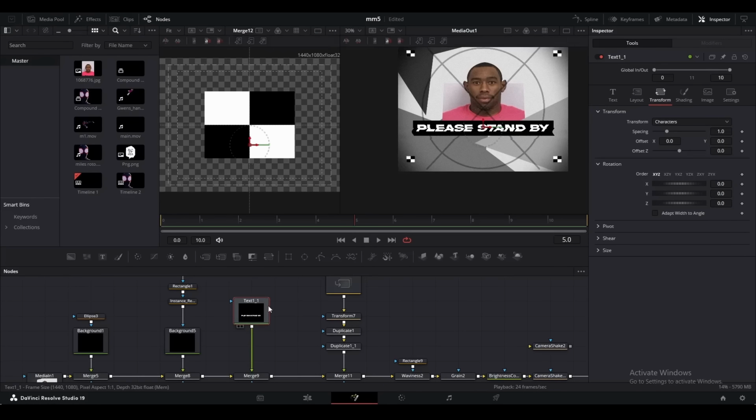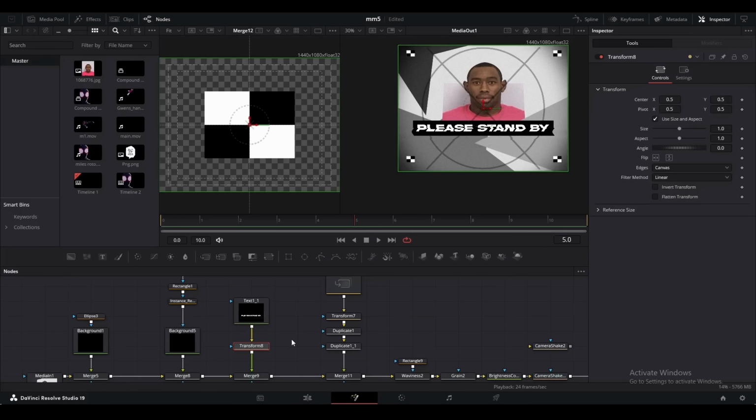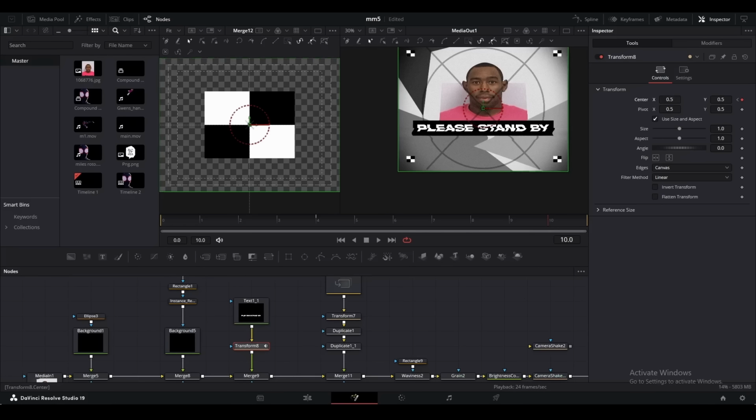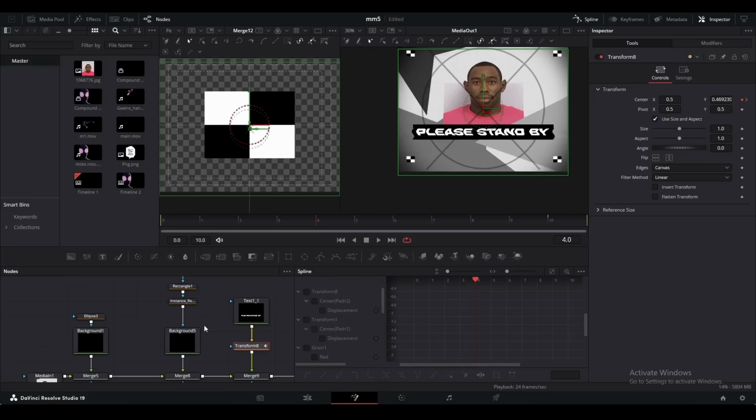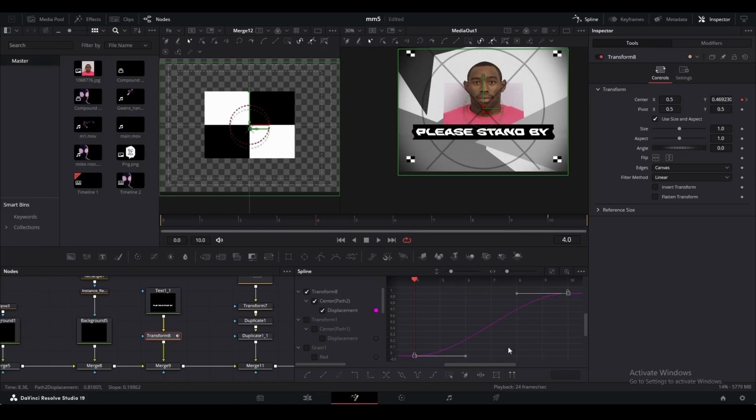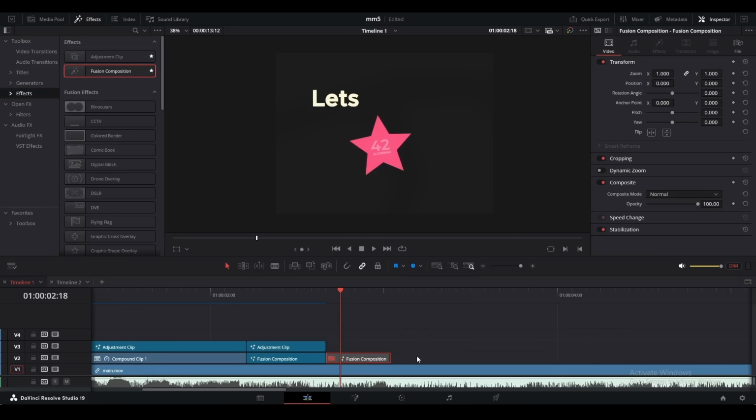Okay, so one last thing here is going and adding a transform to the text, setting a keyframe here on frame 4, and going over into center and going over and placing one at the end. We're going to make that go up, and then that will transition into the next scene, and I'll have it set out like so. So making the fusion clip the same size as the one underneath. We will then go ahead and start animating the scene.